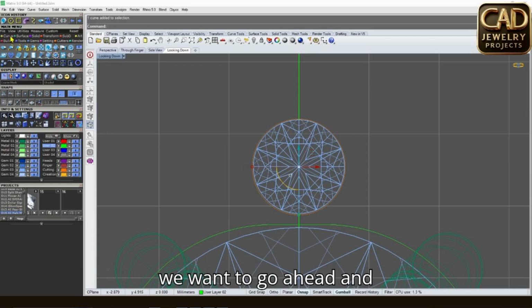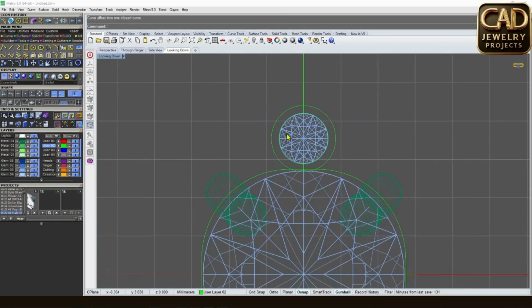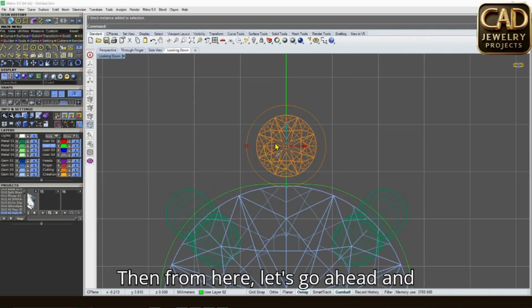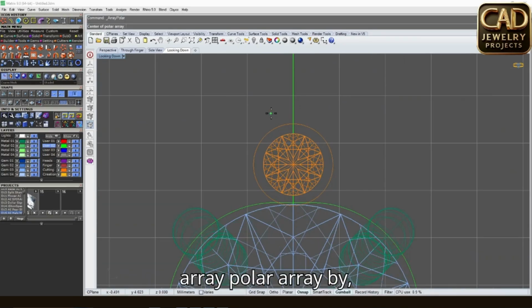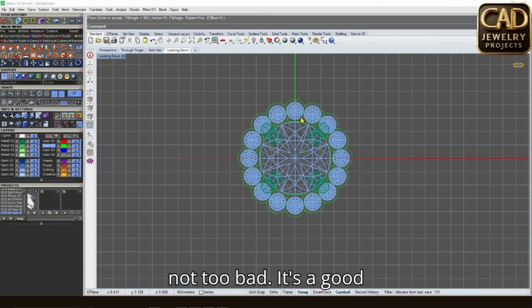Okay, and then we want to go ahead and offset this about 0.2, like so. Then from here, let's go ahead and polar array by, let's say, 16. Okay, that's not too bad.